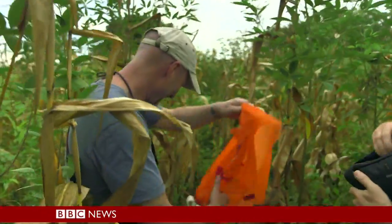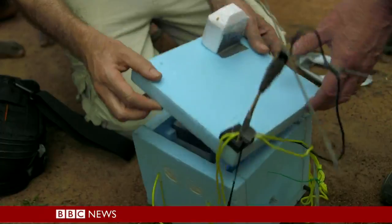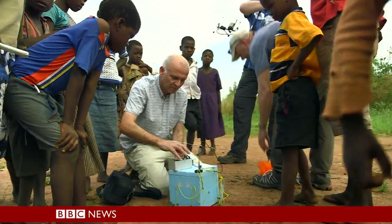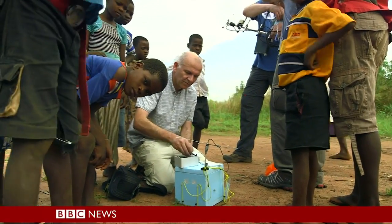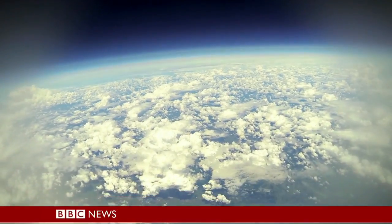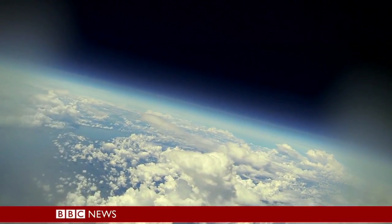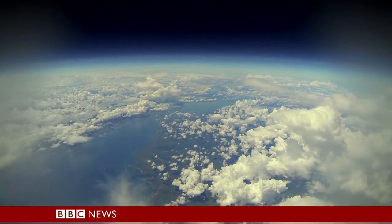It's always a relief when you find the package, a great sense of achievement. It's taken us over a year to put this project together, but it's worked. Well, that's one project that's come to an end. We want to move to a balloon that actually goes up and just floats at a set altitude. With that, you can get onto the jet stream, you can ride the world's winds. Potentially, we could go right around the world, and that's a bit of a dream of ours.